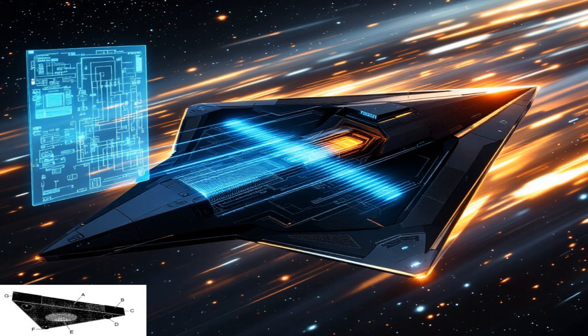Getting back to our triangular spacecraft — did any of the LLMs address how this thing would actually be powered? One LLM specifically calculated the line charge density required to generate the proposed electrostatic fields and flagged it as potentially impossible to achieve. It also pointed out that the sheer power requirements for such a system would be astronomical, questioning what kind of spacecraft power source could even handle that. Some LLMs actually drew parallels to existing propulsion technologies like ion thrusters, which use electric fields to accelerate ions and create thrust.